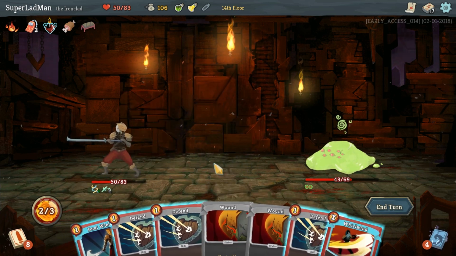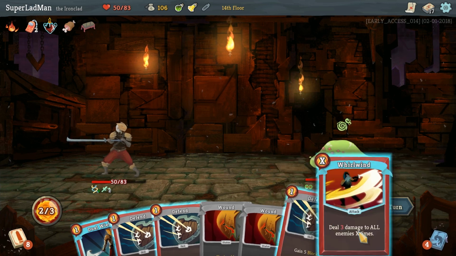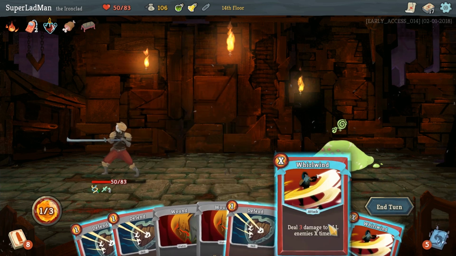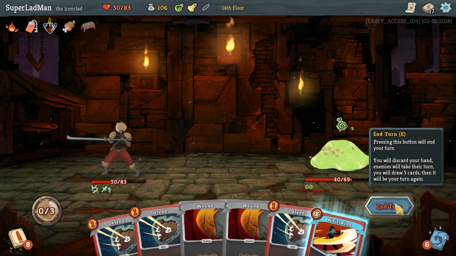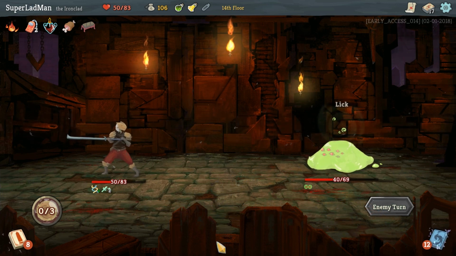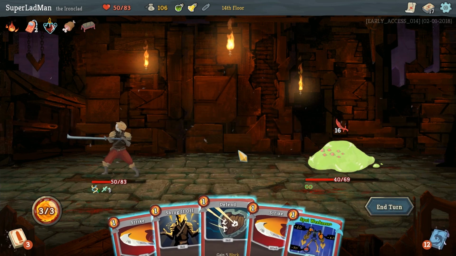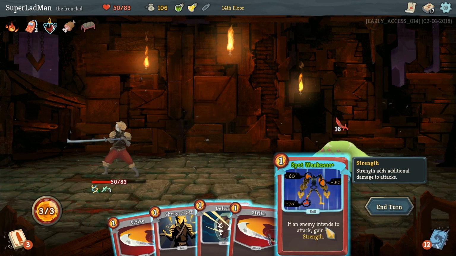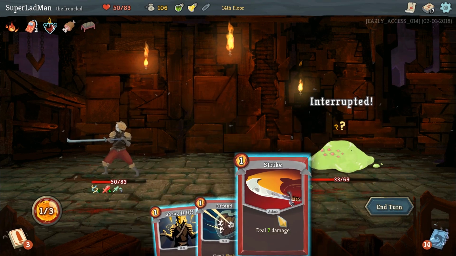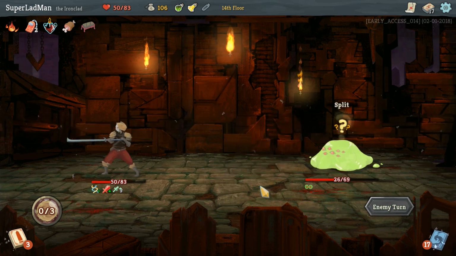Oh wow, Whirlwind. Just a big mana, unfortunately. It's doing awful damage. But I'm gonna Dual Wield the Whirlwind, and we're just gonna use one. They'll come back around, and then we'll have plenty of 3 mana Whirlwinds, which are going to be pretty good. Right, let's Spot Weakness, gain some strength up, and then strike, interrupt you, strike, interrupt you. Now he splits into 2 26s.